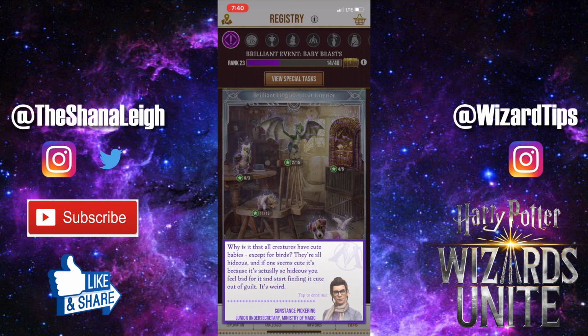Why is it that all creatures have cute babies, except for birds? They're all hideous. And if one seems cute, it's because it's actually so hideous you feel bad for it and start finding it cute out of guilt. It's weird.